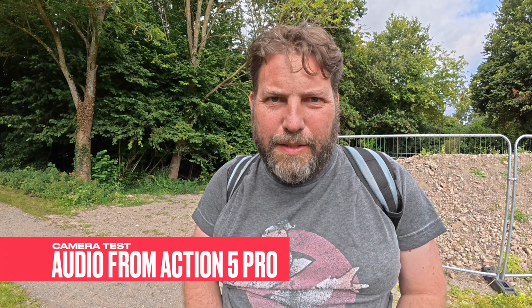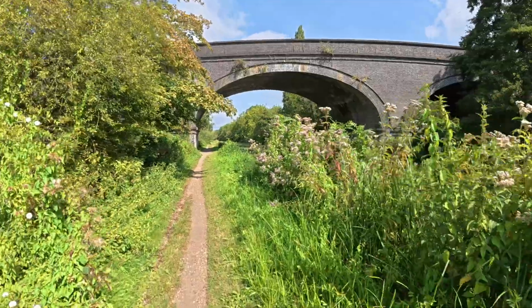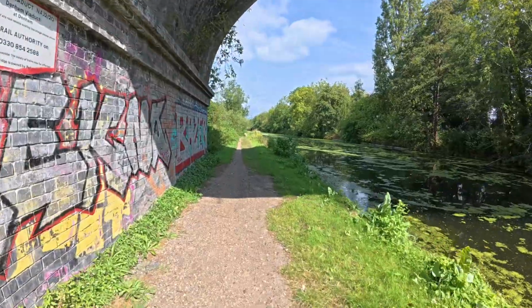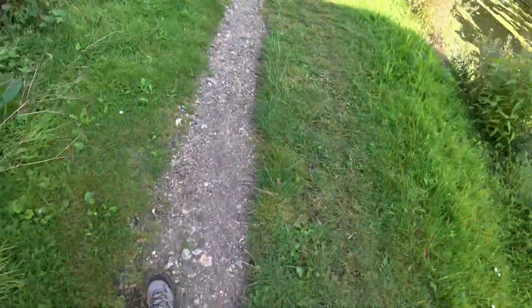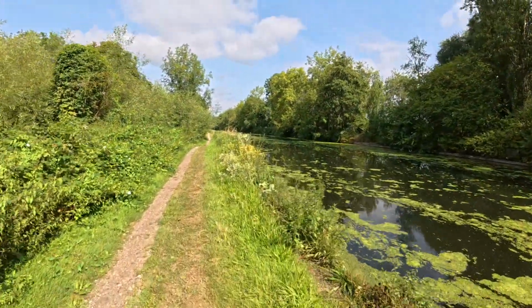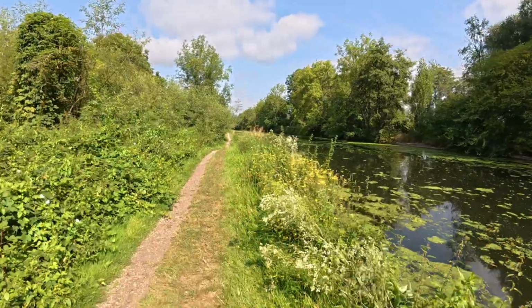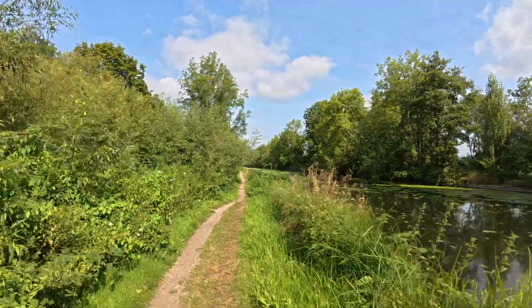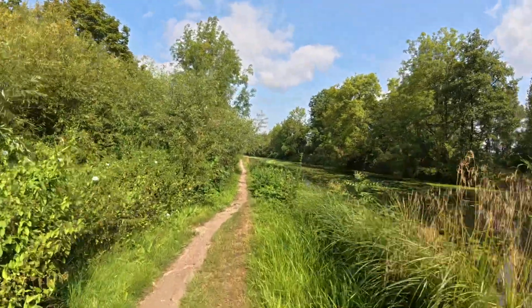So, transpires this handle that I'm carrying is actually incredibly flexible. Just walking along the Grand Union Canal, playing out some of the stabilisation now. This is just walking with ordinary walking shoes. So, obviously not the roughest experience we're going to have, and I'm holding it using the handle. Well, more convenience than anything.